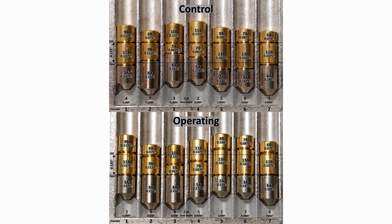But in this case, all 7 chambers have different shear lines for the control and the operating. None of them are in common. So this lock is going to be a lot harder to pick than locks that would have the same key bitting operating both the control and operating shear line in one chamber. It won't open the lock to either one. If you pinned all the chambers with the same bitting for both control and operating, then it really wouldn't work very well, because you turn the key and the control lug tries to retract and the key tries to rotate, and it would be a big mess. So we don't do that.